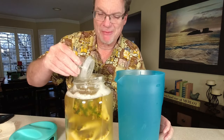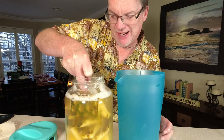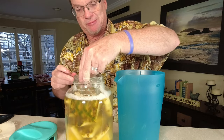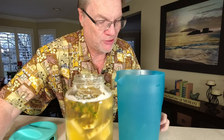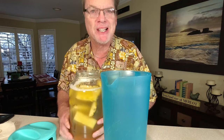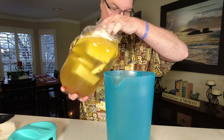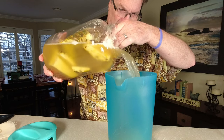And now we're gonna get into the secret. Now, you remember those weights we put in here? We want to get those out before we strain this, because remember, this was weighting down that pineapple. So there we go. That's two of them. And then what I'm going to do is I'm going to pour it in this pitcher, because it's going to be a little bit easier for me to get it into bottles that way. Hold everything back and get it drained. Just like that.